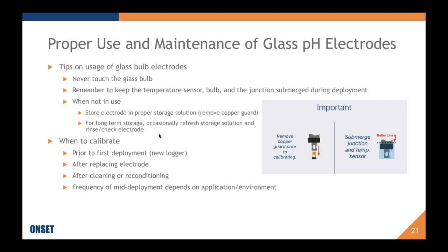If not, then there has to be a certain level of understanding that there will be drift, because a pH electrode left that long in one sample will have some drift. And there are two different kinds of drift. There's measurement drift, and that's just typical drift over the life of an electrode, for instance. And then there's fouling drift.